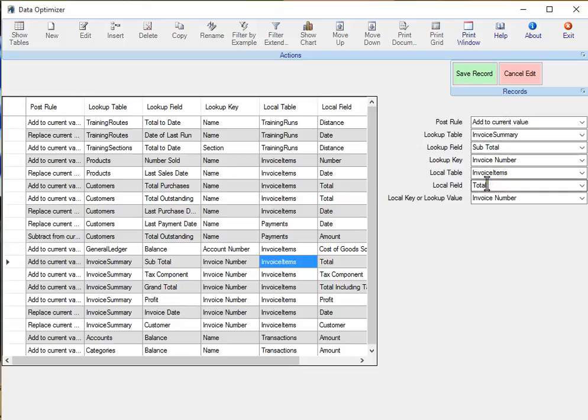We're going to add the total, which is based on the invoice number of the invoice items table. So if you like, we've got the detail or the items table updating the master table. So I've got the invoice summary table being updated by the invoice items table. So that's a look at an existing rule that I've already created.